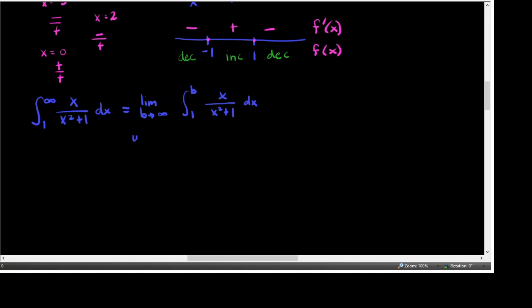Okay, so I'm thinking u substitution. If u is x squared plus 1, then du is 2x times dx. And I'm looking up there, I have the x and I have the dx. All I need is the 2. So I'm going to introduce the 2 by multiplying inside by 2 and out in front of the integral sign by its reciprocal 1/2. And now I have everything to have du.